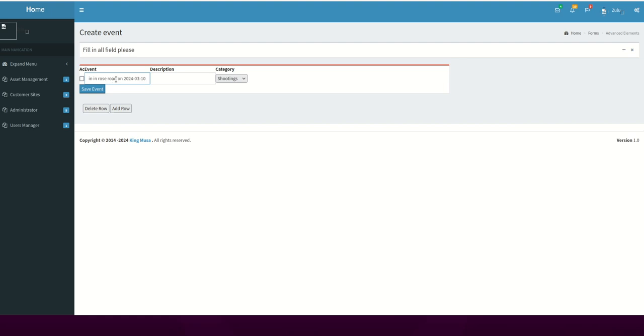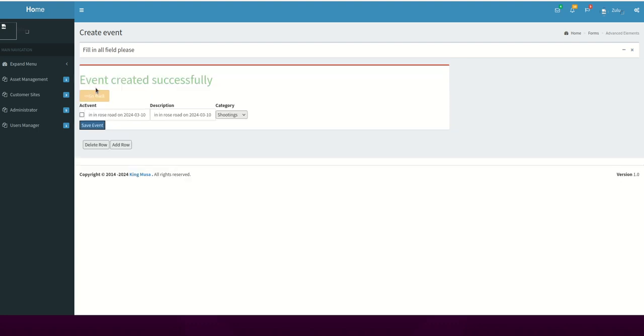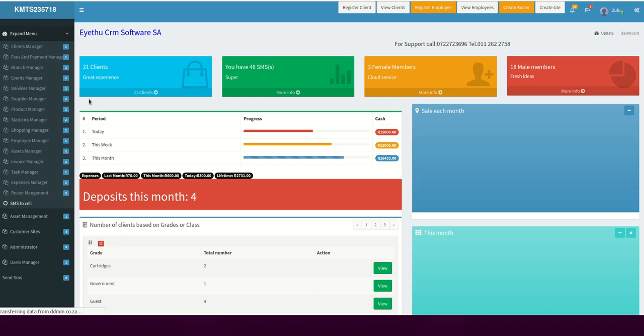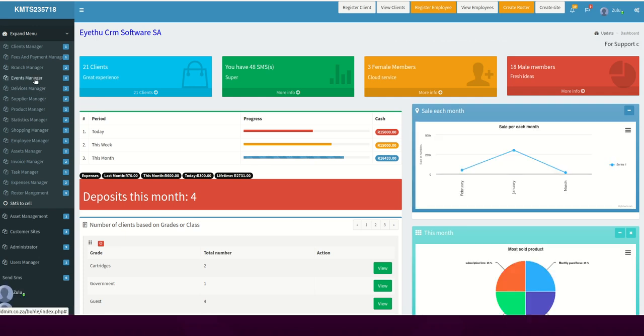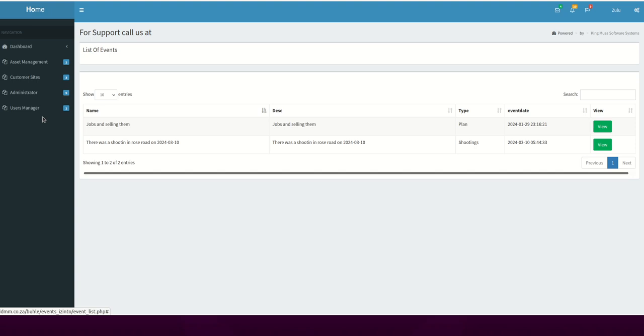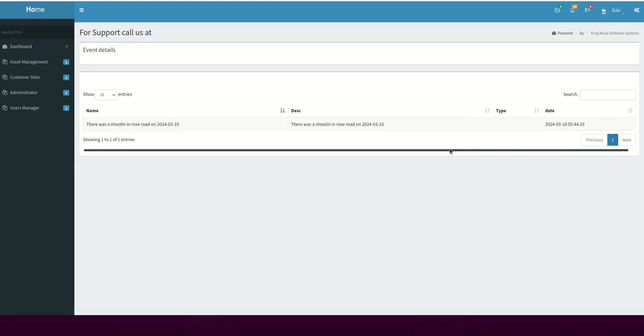If something happens and you don't want to forget, you come and capture it here and save. If it was a meeting, what you said in a meeting, anything. Just say view. After view, you can see that we have this one and this one. There was a shooting and all that, so you can view that. Simple. Okay, the event side is not something bad.